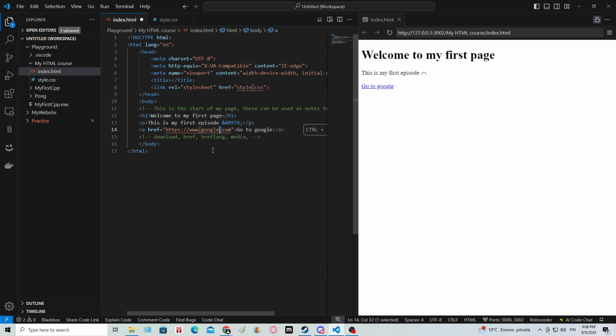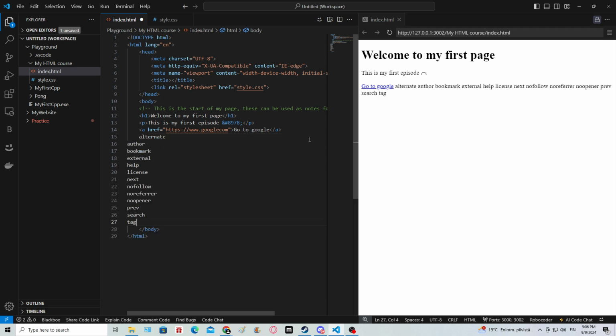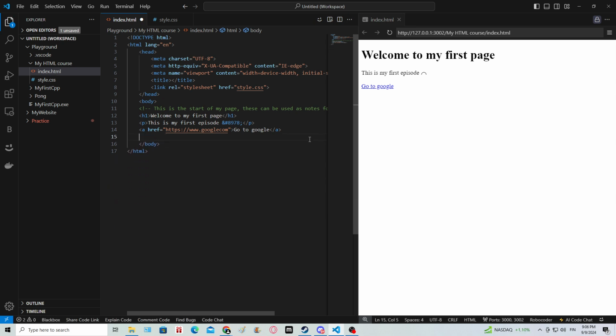Okay, and then there are a ton of different values for the relationship attribute, and they are listed down here. There's alternate, author, bookmark, external, help, license, next, nofollow, noreferrer, noopener, prev, search, and tag. So yeah, there's a lot of values. We don't necessarily need all of those, but I'm probably gonna go over them anyways.